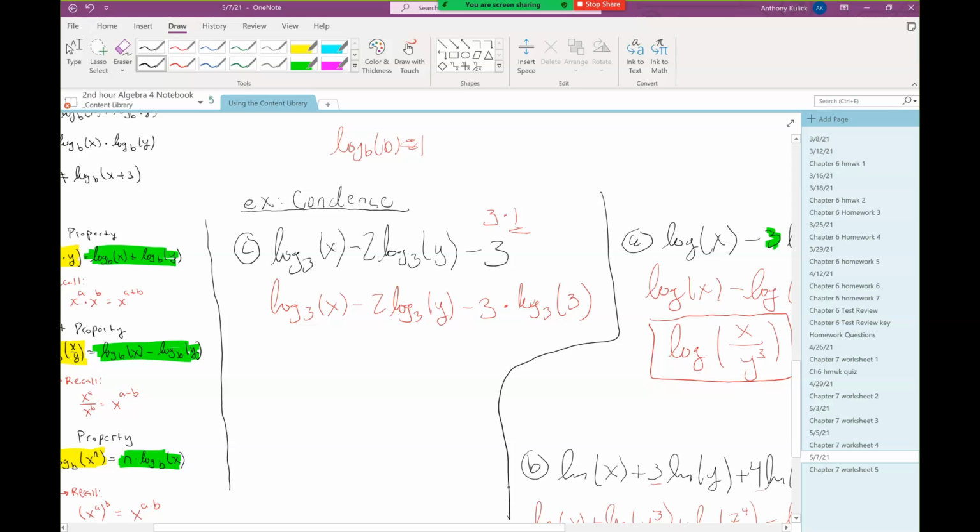Will you always give us one? Or like, it's 3. Was it supposed to be like that? Okay, so is that confusing? Let's do this then real quick. Let's just make that a 3 and that a 2. And it'll be a little less confusing about why the base is 3. So the base is 3, not because the number was 3. The base was 3 because I need the base on the logarithm to be the same. So I'm just making the base match whatever the logarithm is in the problem. Okay. So I'm going to rewrite it, the log 3 stays 3, even though it's minus 2 now.